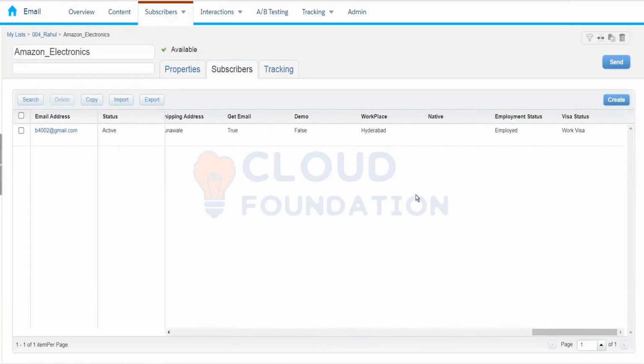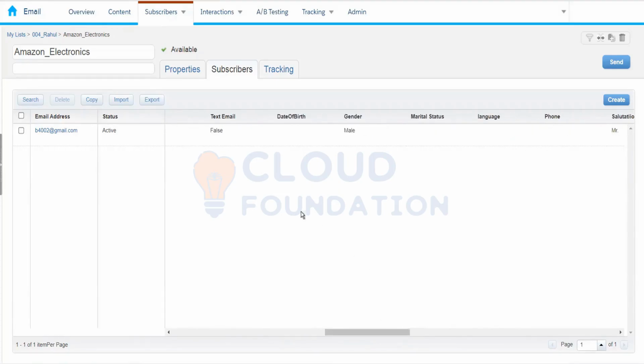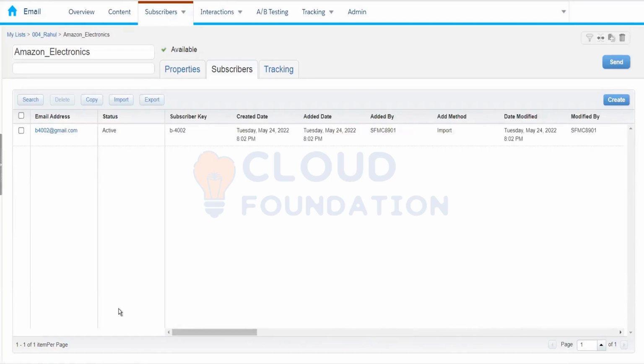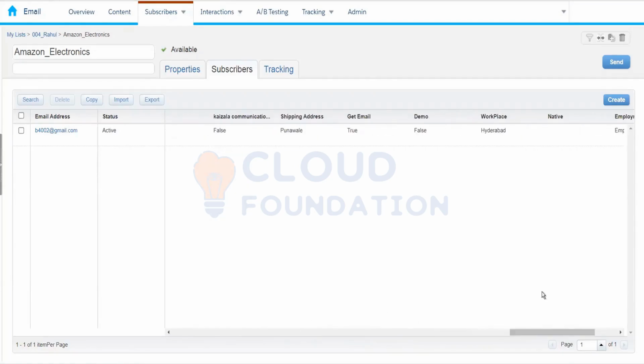If you do not provide any value, then it will take the default value. We'll see when we create a profile attribute how we can provide a default value. If we provide a value to this particular field, it will take that value. Otherwise, it will take the default value, whatever we have mentioned over here.